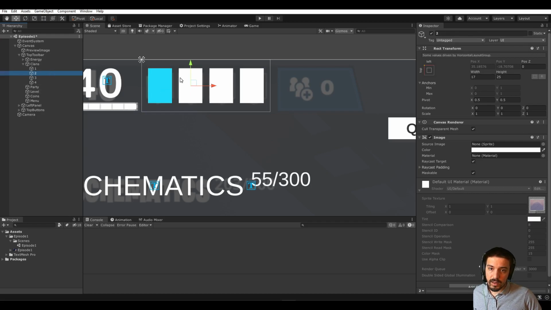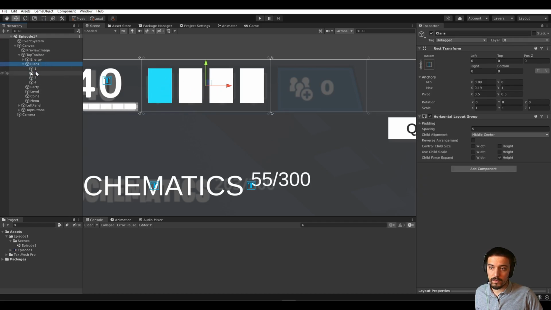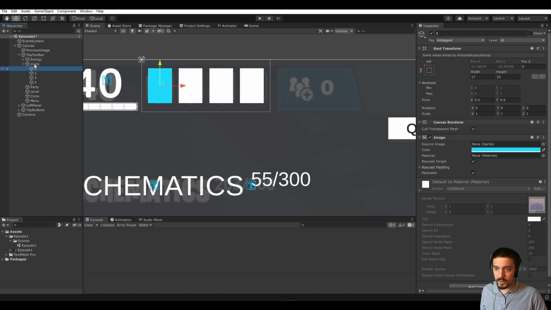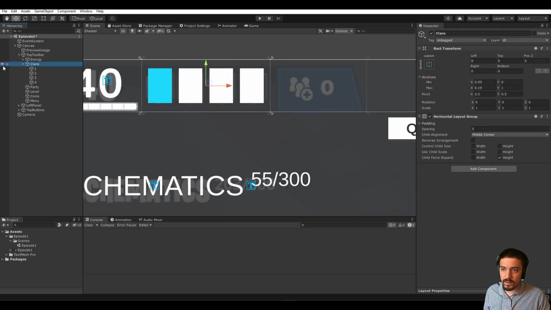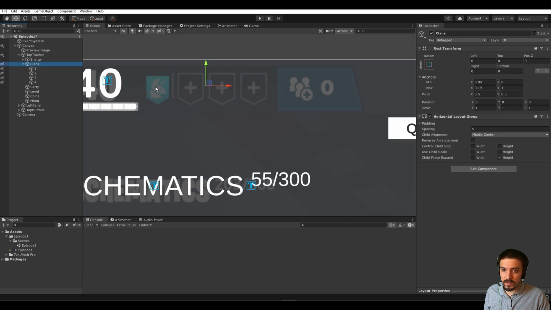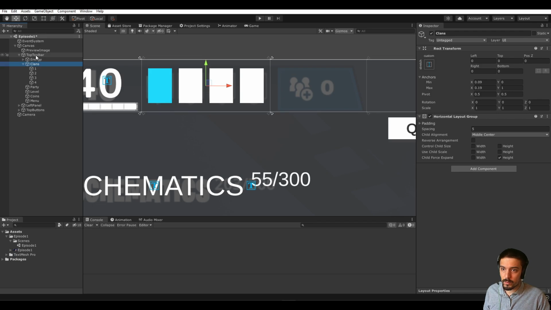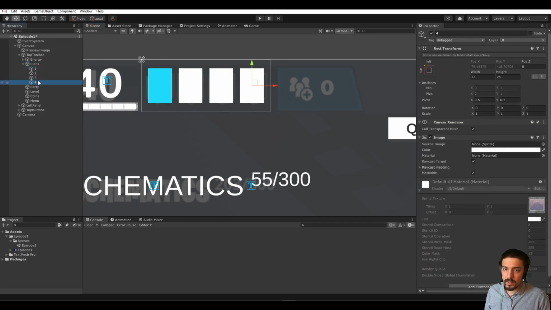So one thing I noticed is that there's a line between the first and second one. If you see here. So let's add another image here. I call it line. I don't think it's gonna work because it's a custom thing. If I make a line and it has a different distance between, the distance between here and here is different from this here and here. So you probably have to make this manually somewhere. You have to make a game object, group them inside, and put that outside. But that's enough. No need for the line.